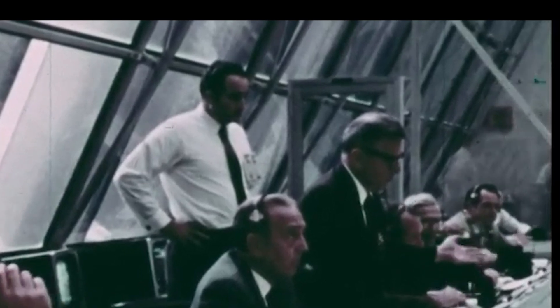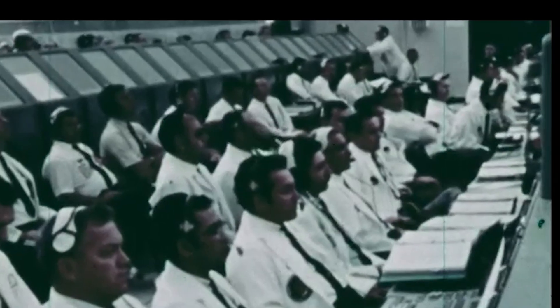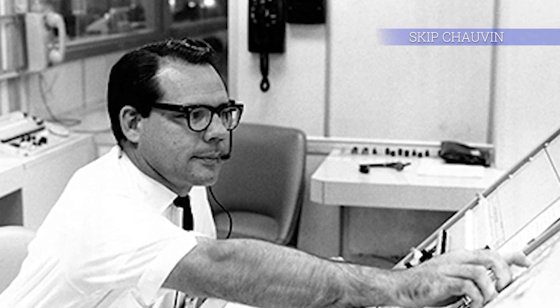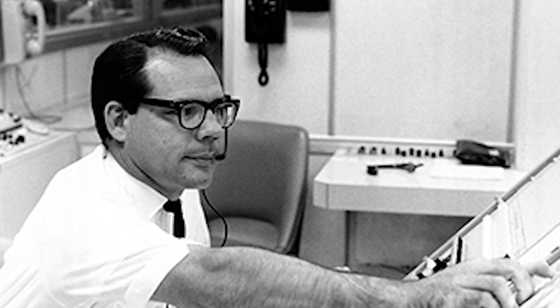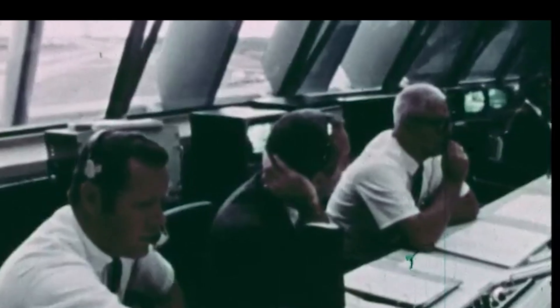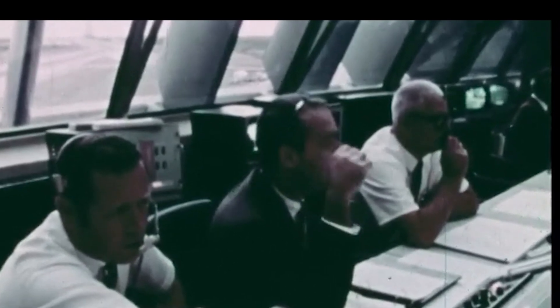In the meantime, here in the firing room, we've completed some of the launch vehicle final telemetry checks, and astronaut Pete Conrad is still working with spacecraft test conductor Skip Chauvin on the final guidance and control checks. These are final refinements of the instrumentation used for the stabilization and control system and the guidance and navigation system that is vital during flight and, of course, in lunar orbit. Our testing is going well. We understand that the rain line on this weather front is probably about 8 miles west of us, and we're just going to keep a close eye on it as the countdown proceeds.